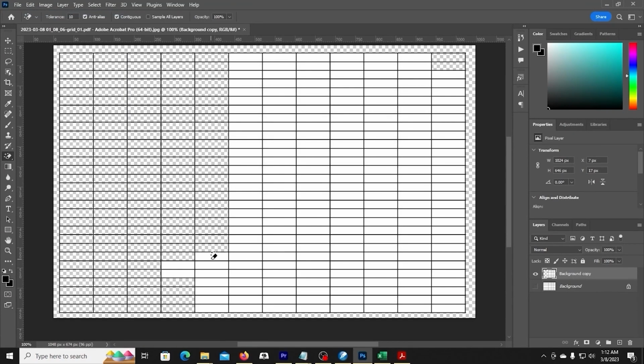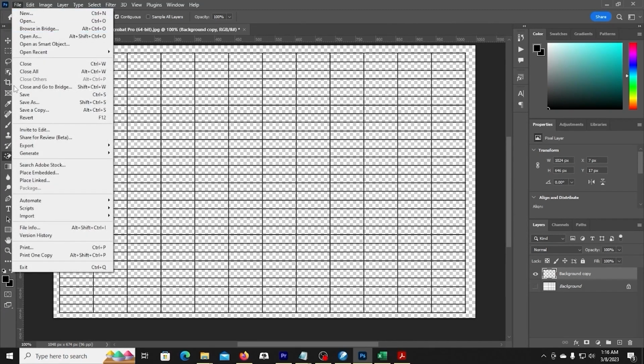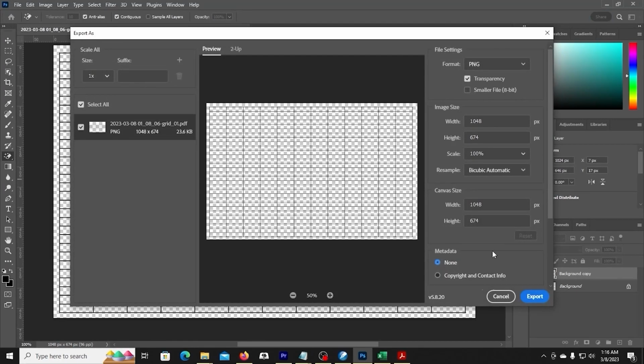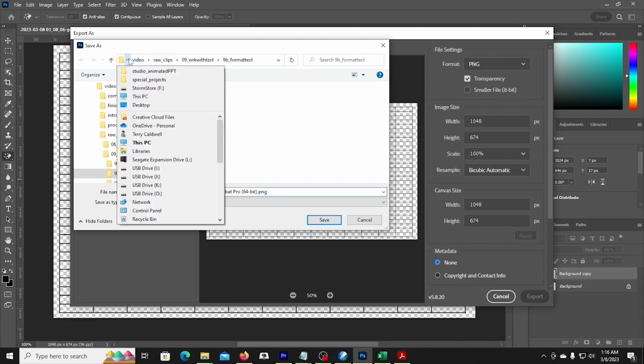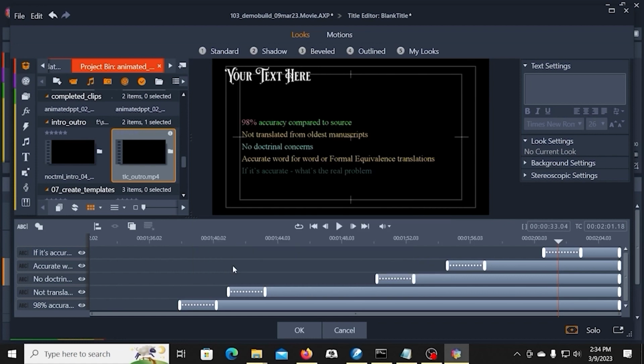While I've got it there, I'm going to turn the background off or leave it on, it doesn't matter, but I'm going to use the magic eraser tool, and I erase the contents of the cells between the lines. Since it's high contrast, that's easy to do. Once all the cells are cleared, I can turn the background off. I export that as a PNG, and now I have a black grid with no background.